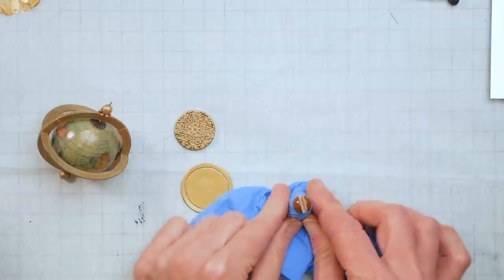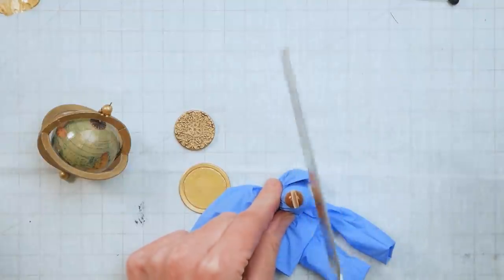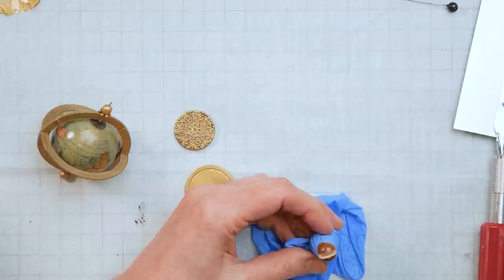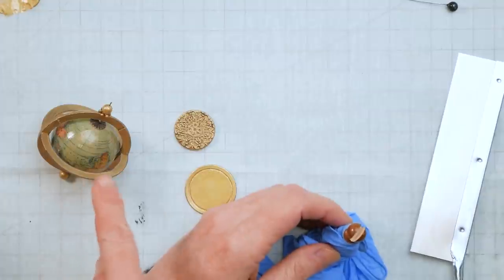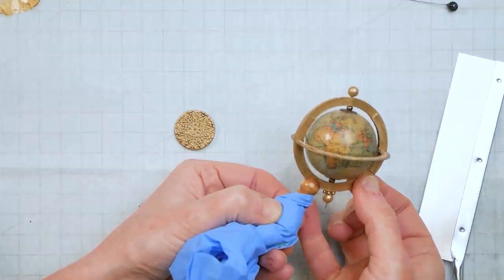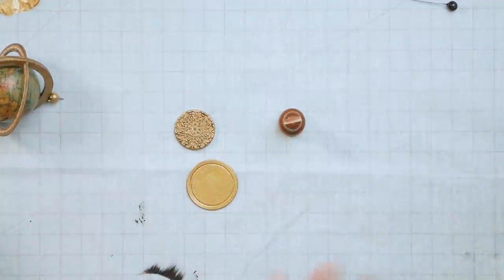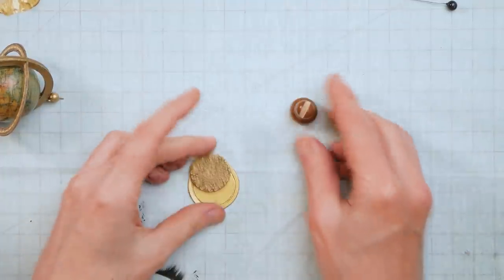So I had it securely held so that I didn't have to hold it, because bad things happen when I try to hold things and then saw or cut on them. So maybe try using something else to hold them, even like a clamp on a table. Anyway, I just sawed away at the top until I could fit the edge of the ring down into that slot. And that's really all I did. As simple as that. As far as this one goes, you can leave it just wooden if you wanted to, or paint it to match everything.